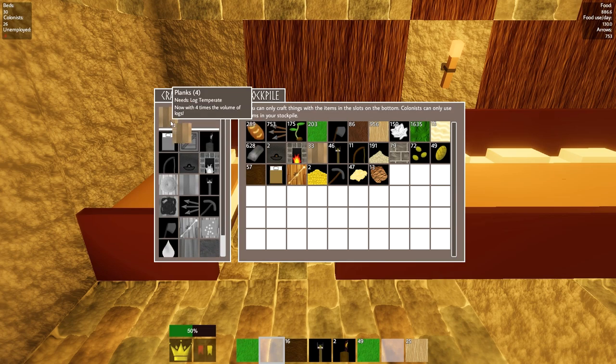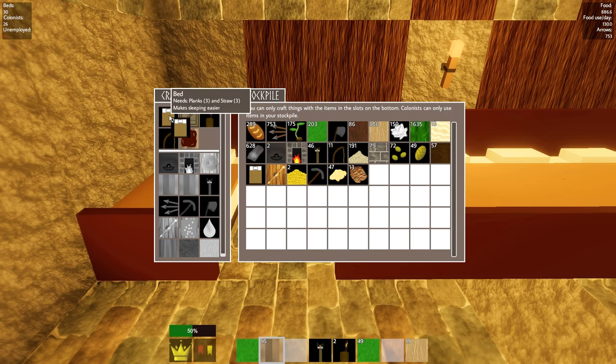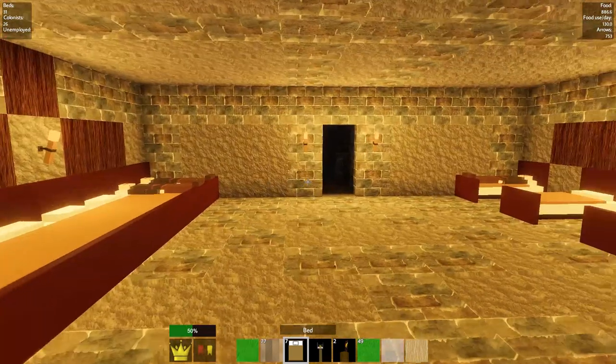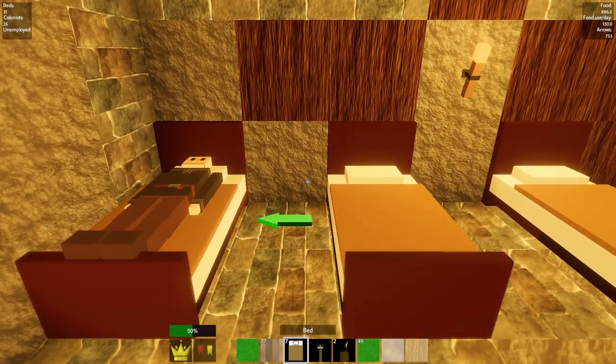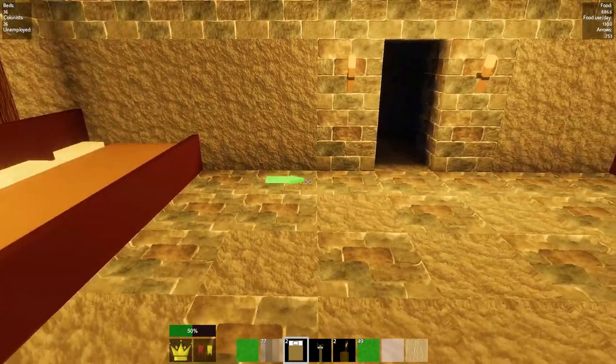That requires plankies. Well, I have stuff for plankies, I think. Yes, I have stuff for plankies. So let's put plankies in my inventory, and then we will make beds. There it is. We've made loads and loads of mega bed. Everyone sleeps in the same spot in their underwear for my kingly pleasure.